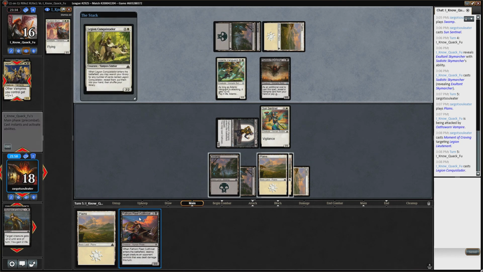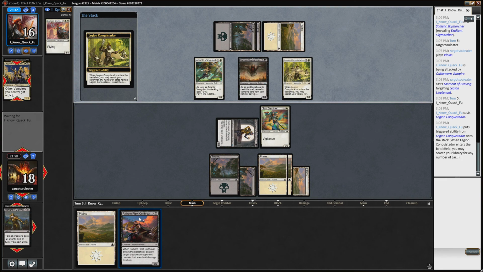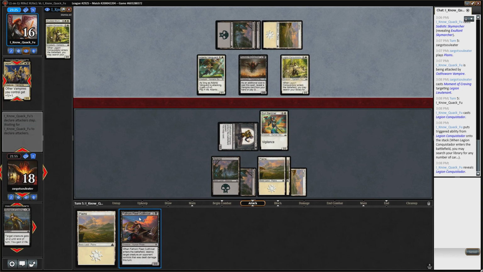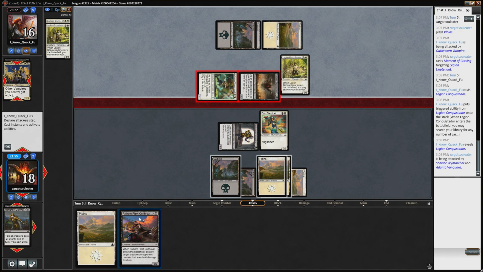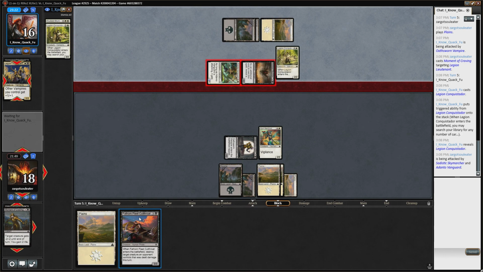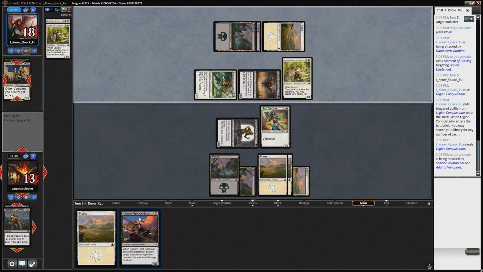Okay, so they didn't draw a white source. How many Conquistadors are you going to get here? 2? 3 maybe? Just 1? Okay. I guess we'll just go ahead and take the 3 from the Vanguard this turn. I don't want to throw our creature away just yet.